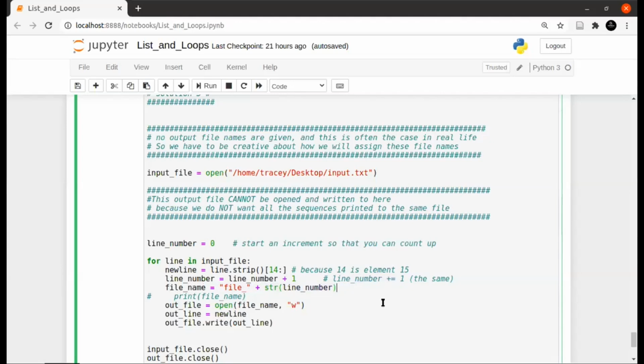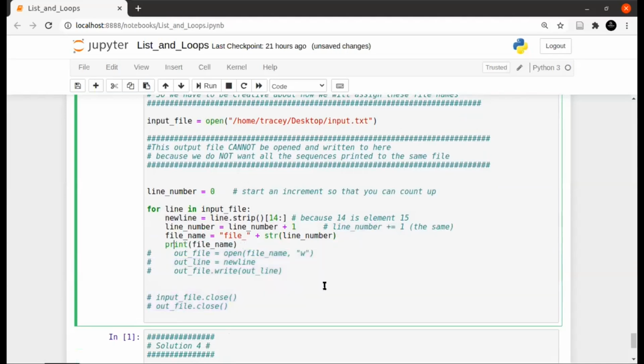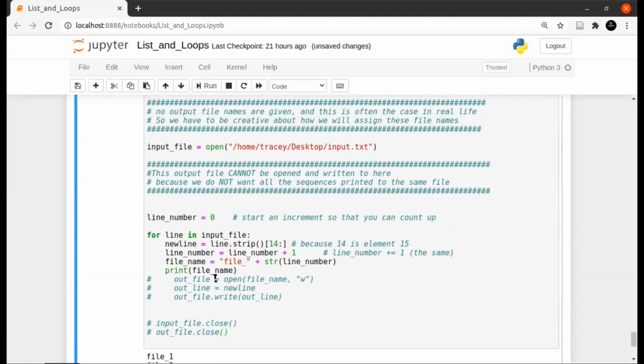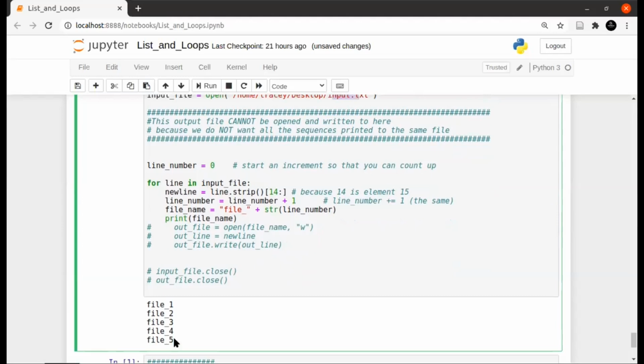So basically, if I now, let me just close this and show you. If I now print what I've just created, you will see now, okay, this is looping around, so it's printing it every time, but it's going to go line 1, it's going to see that I'm not done yet because there's still lines in this input.txt file. And we can see from the number of file names that there are 5 lines. So it goes around and it prints exactly, I said, take the string file underscore and add this number to it, and it's going to do that over and over again till it's done. So there's my file names created.